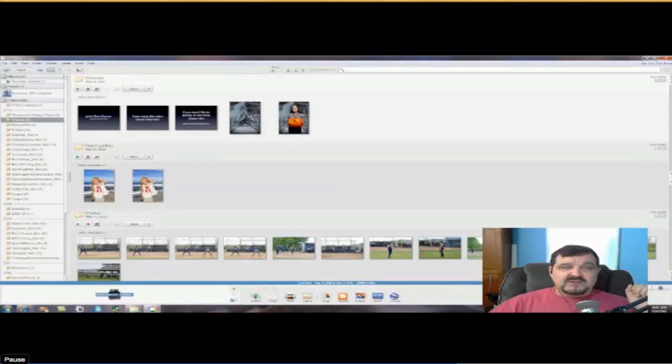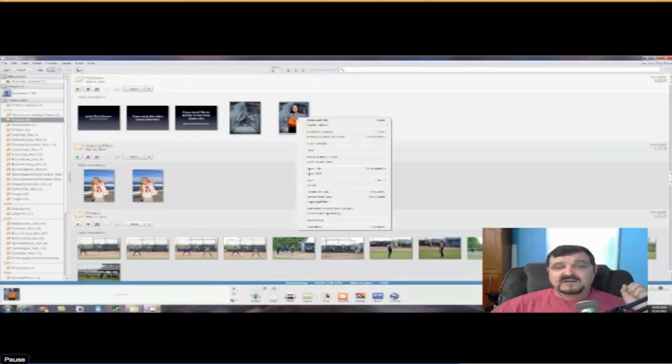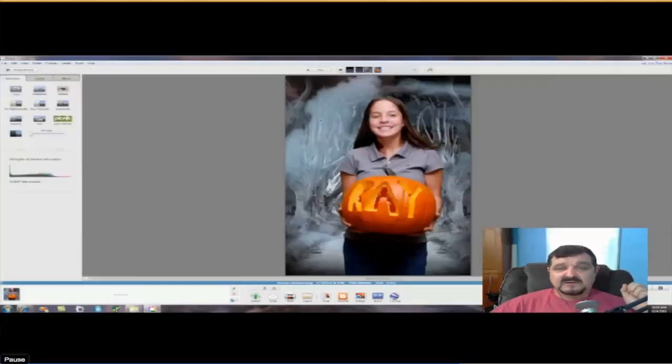You can do some nice little edits with it, but the first thing I like about Picasa is that when you install it, it will find all the pictures under my Pictures folder and create all these nice little folders over on the left. Then, if you want to edit, you can simply right click on it and go to Edit and View. And now we're in Editor right here.